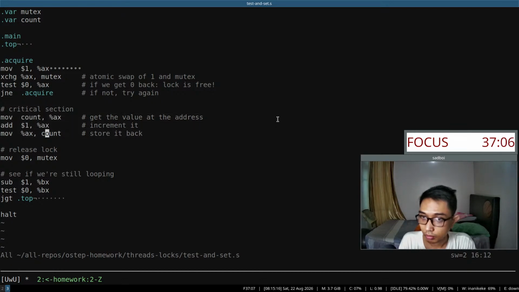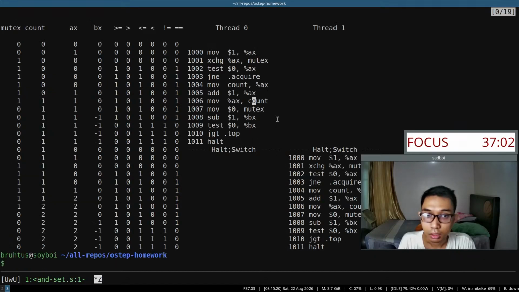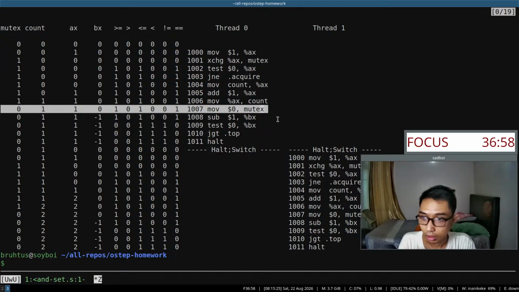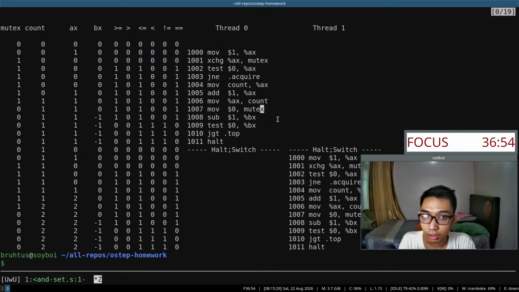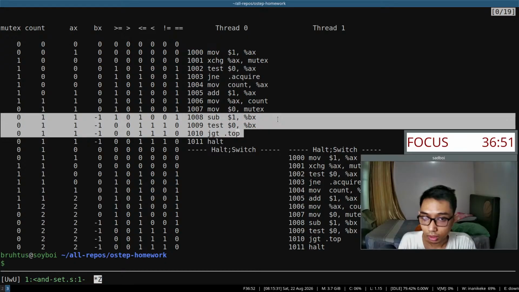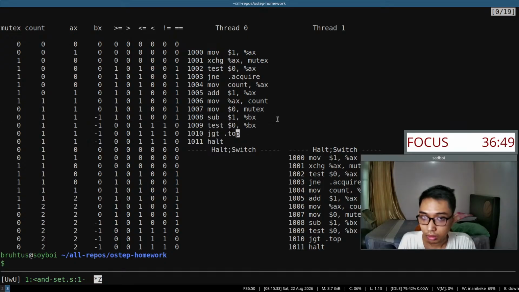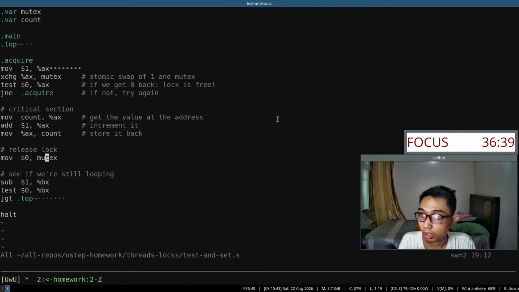Start it back in here, and then release the lock, right? Doing some iteration, and because it is greater than, we didn't jump back to the top.